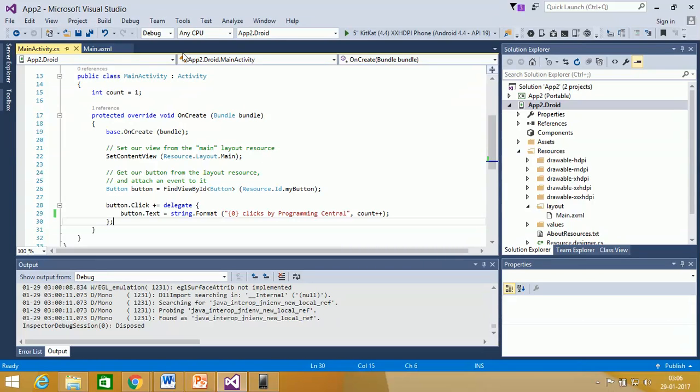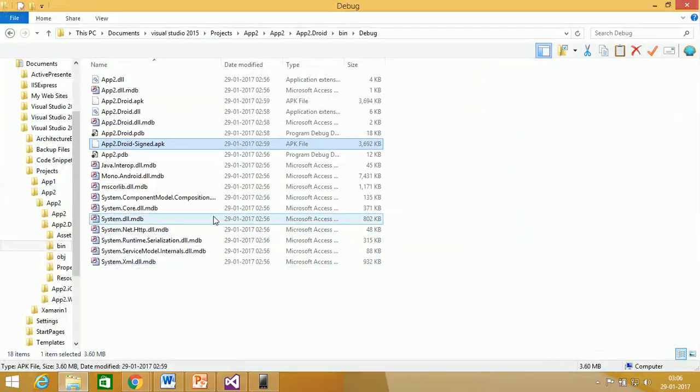The second issue I got was when I tried to install this Android app on my Android device. I copied this signed APK file to my Android device, and it was installed successfully.